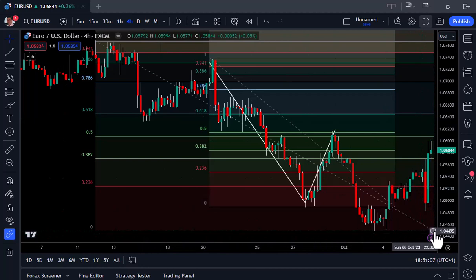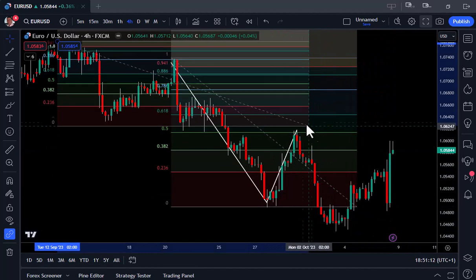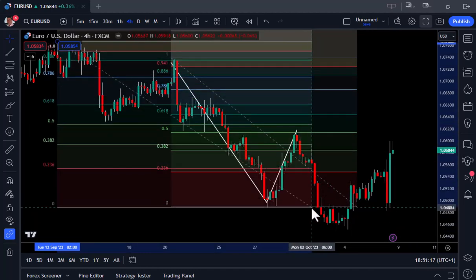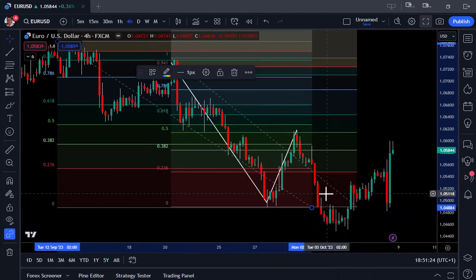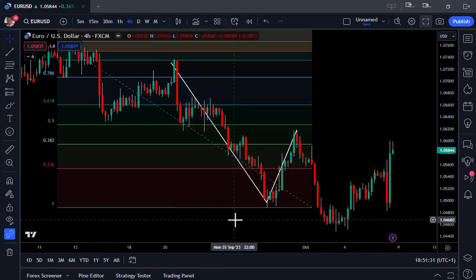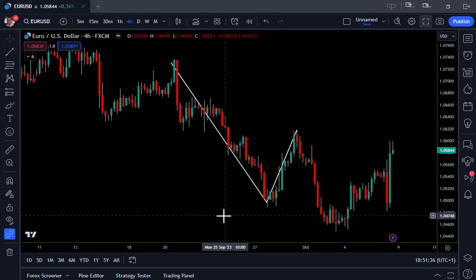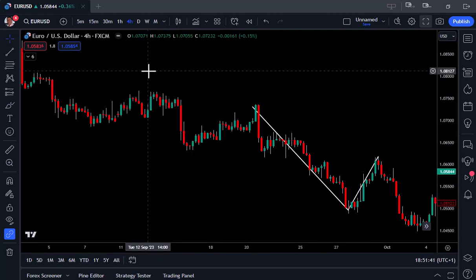But the problem, as I say, with fibs is the placement. I mean, okay, when it was back here, I could have used that high there, and sometimes you get a lot of overlap. Here you haven't, so it's not that relevant at that stage. So let's get rid of these for the moment. Take that one off, take that one off. So you can see the retracements. The downside is, well, which high do you put it on? Because you could actually go right the way back.